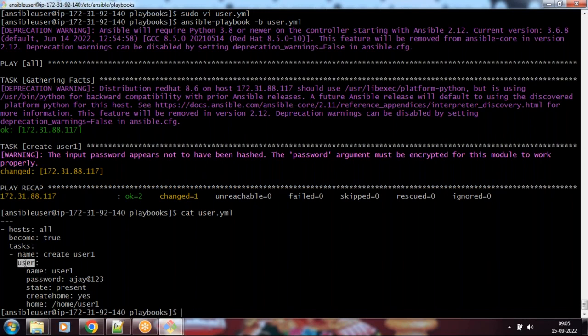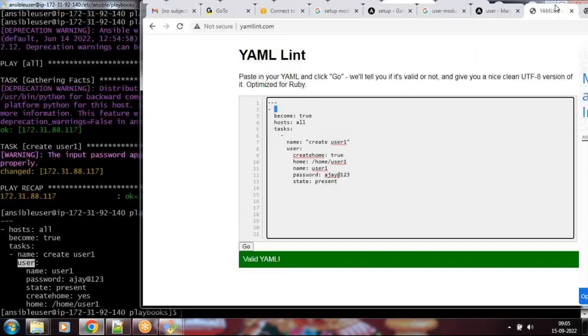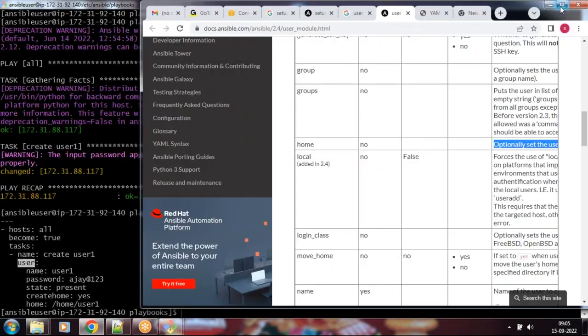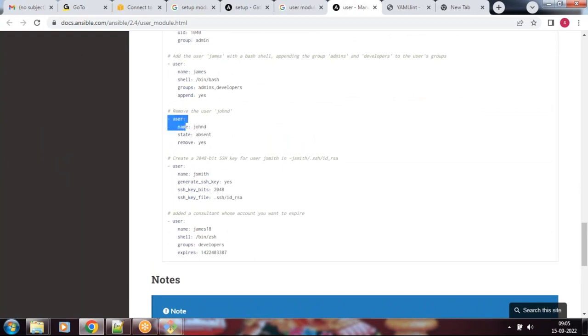you need to remember these modules. Okay, for creating user you need user module, right? So there they will be having examples in this Ansible. Okay, ఇక్కడ examples ఉంటాయి కాబట్టి ఈ examples తీసుకొని కూడా మీరు అక్కడ ఇలా తీసుకొని చేయొచ్చు అనమాట.